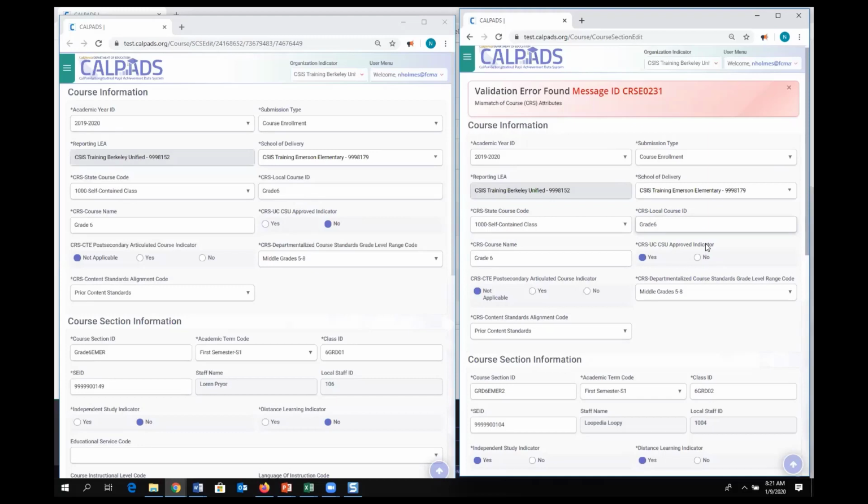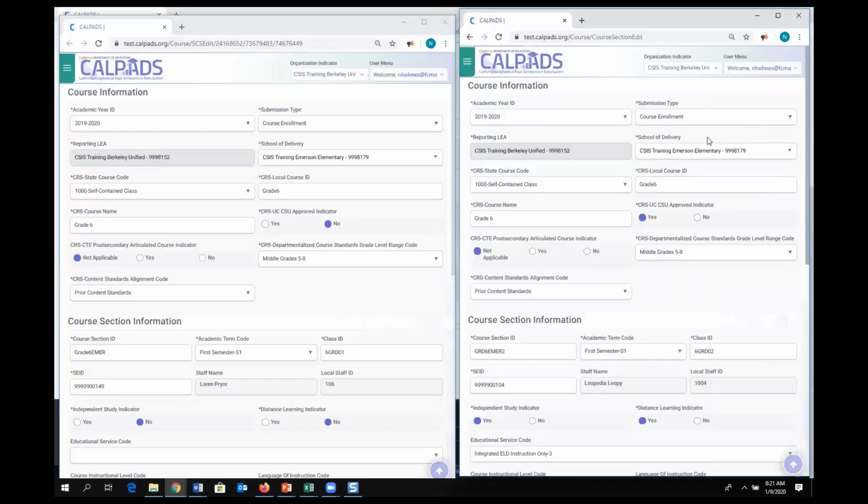done. Now, I've seen the case where there's 10 or more courses and someone's trying to work around this CRSE 0231 error. It requires a lot of work, a lot of jerry rigging, and that's when you probably want to take advantage of the full replacement nature of the course section. You'd want to wipe them all out at once and submit the data again. So that's enough of that for now.